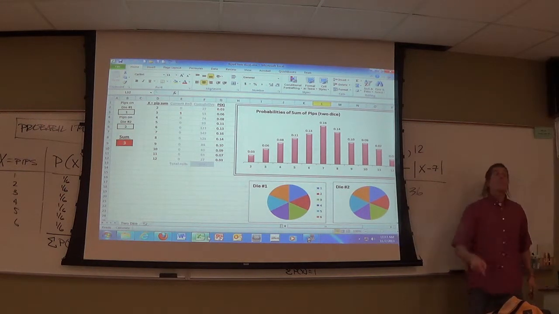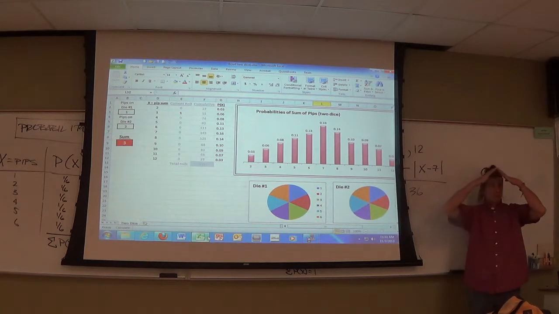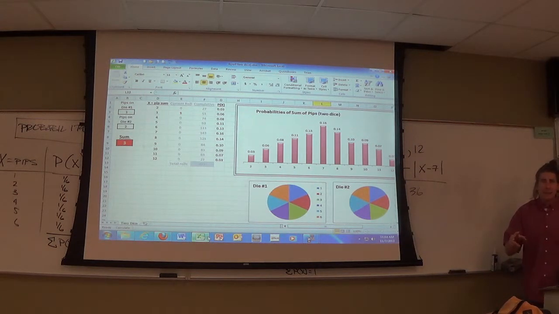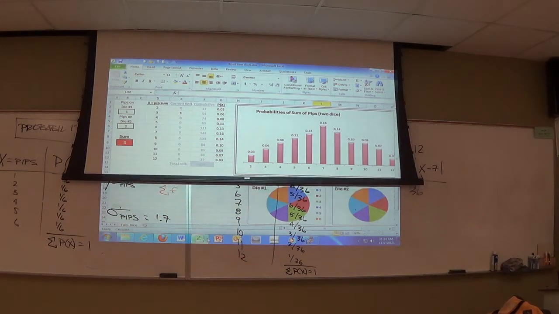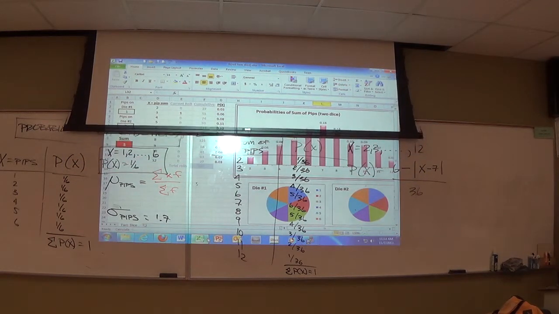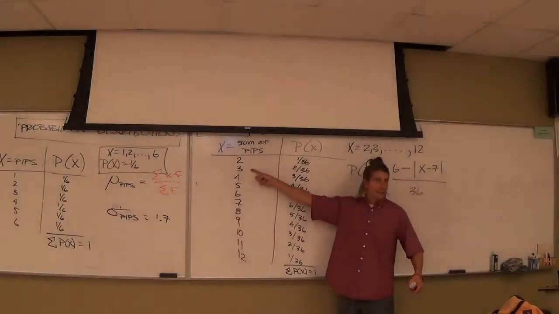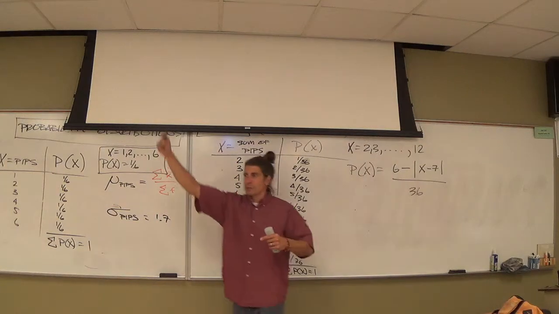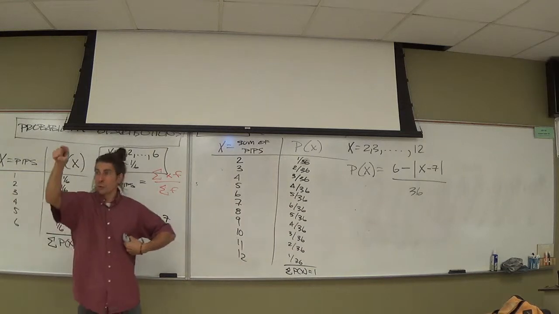No, I said a bell. Oh, a bell shape. It's actually not a bell shape, believe it or not. It's a perfect pyramid. It's straight lines. Think about why. This is a little bit mathy, not statty. If you think about the change in the probabilities, the slope of the change, it's constant. Every time you go up 1 on the x, you go up 1/36. So it's up 1/36 over 1, up 1/36 over 1, and then you get to a point where it levels off and then it goes down 1/36 over 1, down 1/36.